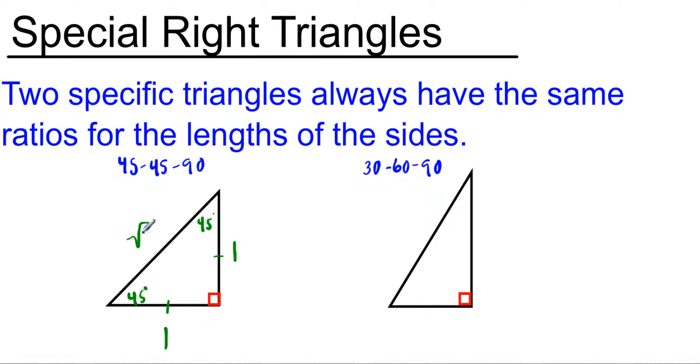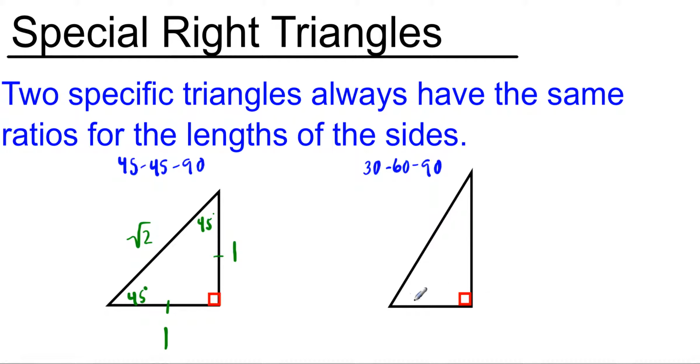So we're just going to write that as the square root of 2. And there's an understood 1 in front of it, but we don't write that. So this 45, 45, 90 triangle, 1, 1, square root of 2, is going to help us to solve the missing pieces for triangles when maybe we can't use the Pythagorean theorem. Or we need to find some trig ratios, which I said is going to be in a different video. So you need to memorize that special right triangle.